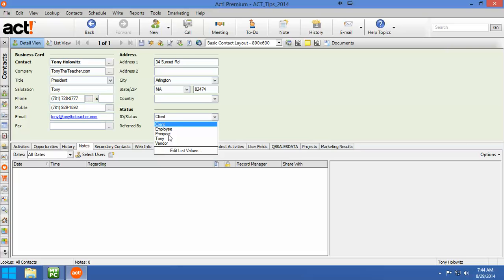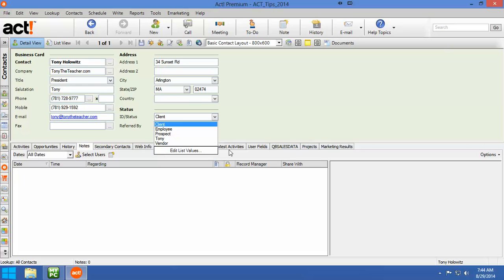You could always use family or friend and group those two together, because don't over organize things that are intuitive. In other words, if you need to find a family member, you're going to be able to find the family member by their last name. You're going to know that. You don't always have to know it by family or friend. But this is the key. When you audit your ACT database, it comes down to 2 things. It comes down to your prospects and your clients. Everything else is secondary. Prospects and clients.